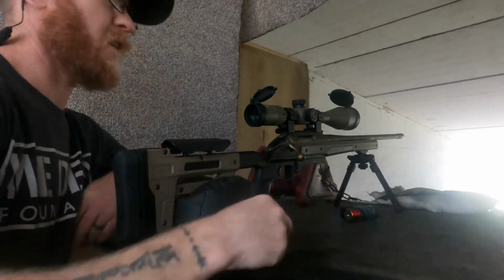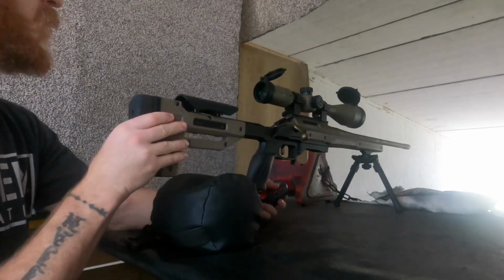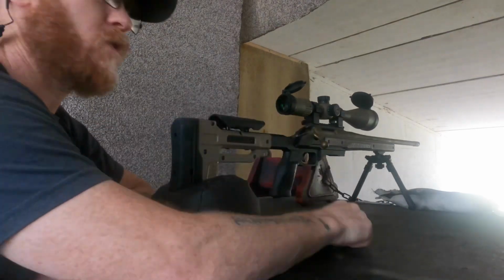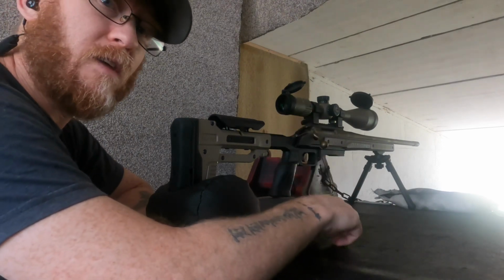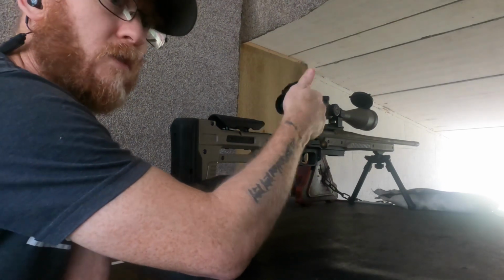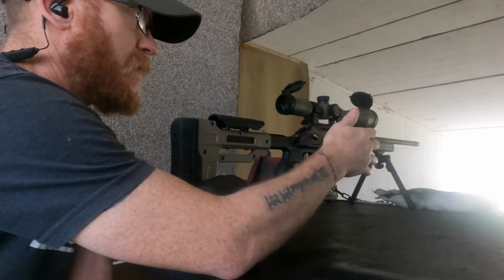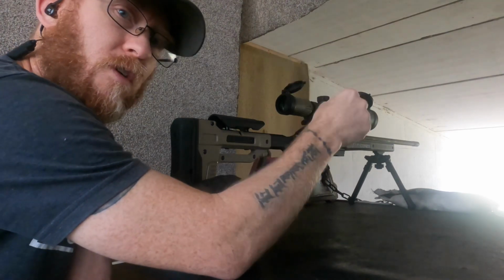The way I do this is I have a laser with magnets on the front. We're going to line up the crosshairs onto the red dot right in the middle of the 25-yard target. We are going to get on at 25, and then I put in my ballistic calculator what I need to drop for at 100 yards if you sight in at 25. It's 2.89, so we're going to just go down 3 MOA once we get over to the 100-yard range.